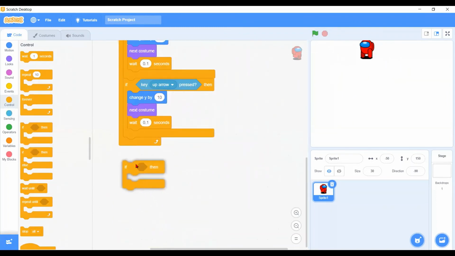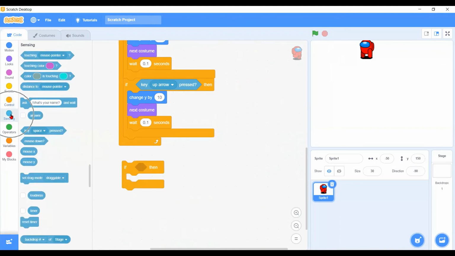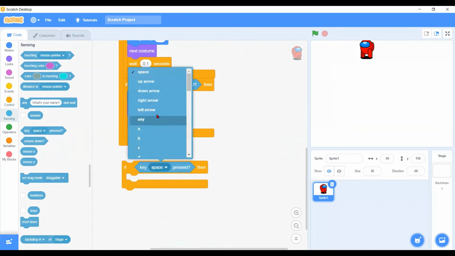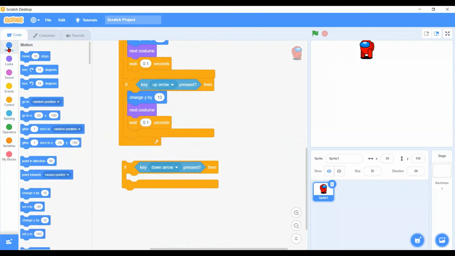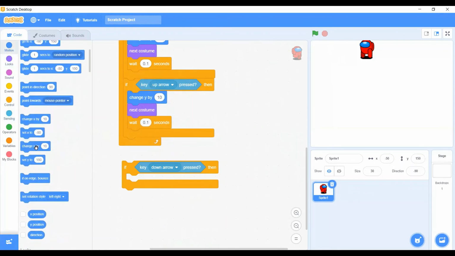Okay, take out the if inside the control tab and then go to sensing, take out the key space press. This time change to the down arrow and go to the motions, scroll down and take out the change Y, but this time when you're moving down, right, it has to be a minus Y. That means pointing downwards.